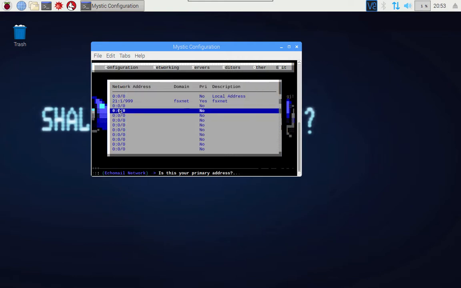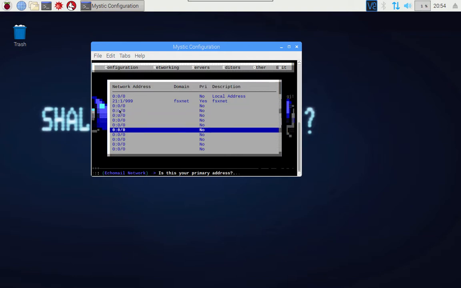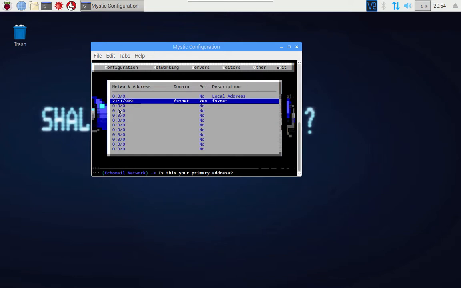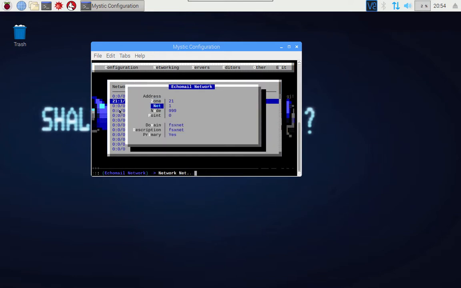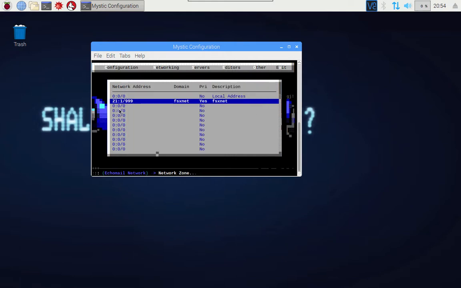And then for other network addresses that you get assigned, just put them in these other fields. So if you do get a node number later, you just need to go back in here and probably change this field, and it'll be a different number, and you may get to change your net number as well, but the zone will stay the same.